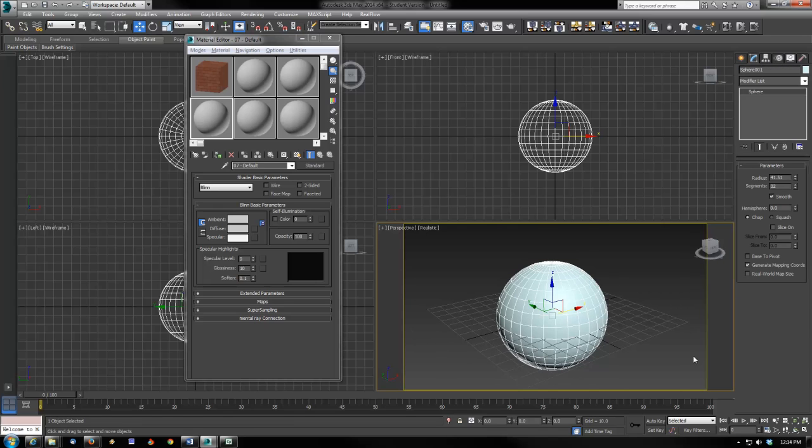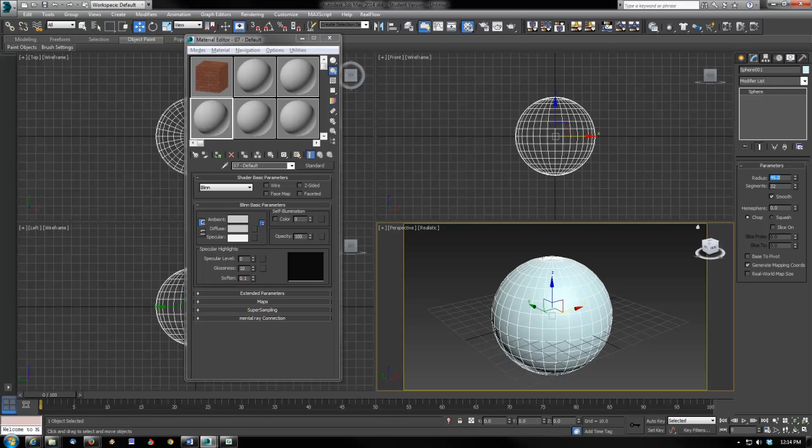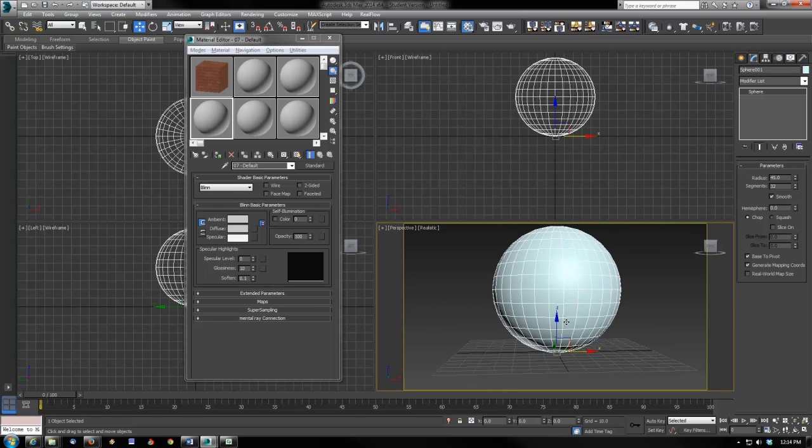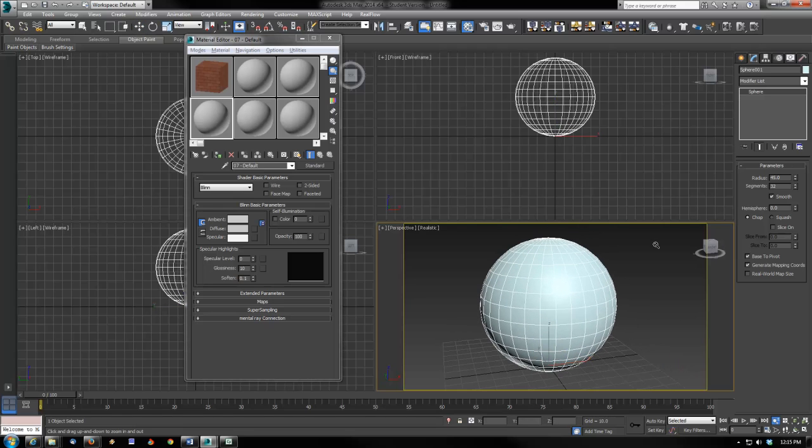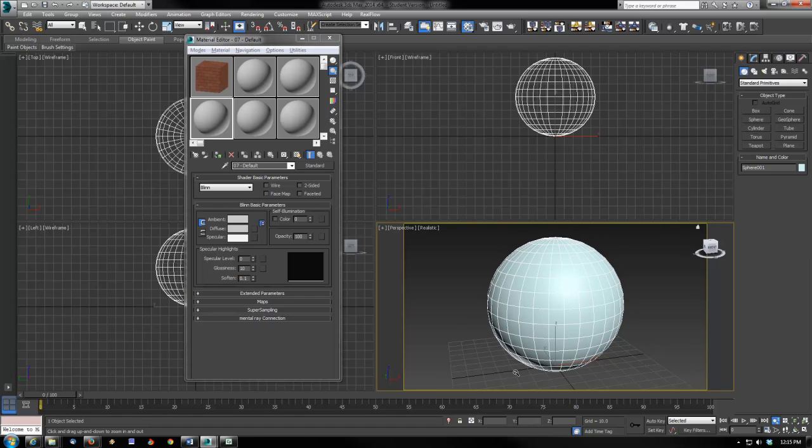And then let's go over to our Modify tab. Let's make a radius, just so we're all on the same page, of about 45. We can leave the segments at 32. We can increase those if we need to, as far as using displacement maps or something like that, or decrease them if we're making game textures. And then down here, we definitely want to checkbox in our generate mapping coordinates, but also put one in your base to pivot so that it moves that pivot point down to the bottom of our sphere. So our sphere's sitting on virtual ground here, even though we don't have a ground. Maybe we'll put one in later. And this will get us started for at least playing around with textures.